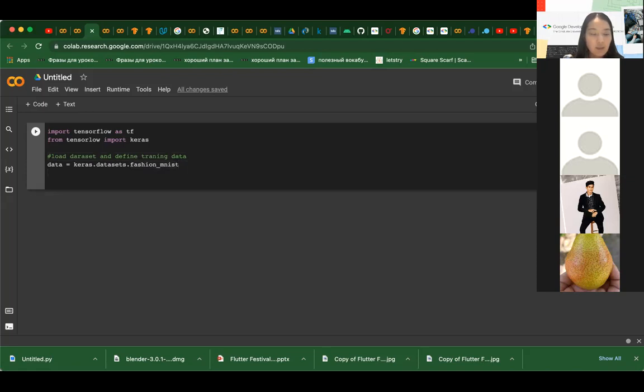We didn't define it yet. So we define it by training images, and we have the training images and the labels, right? And then we also have the test images and test labels.